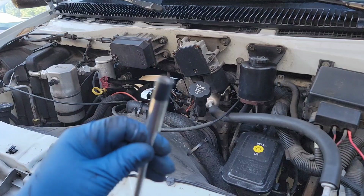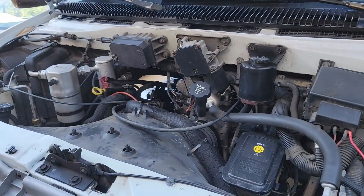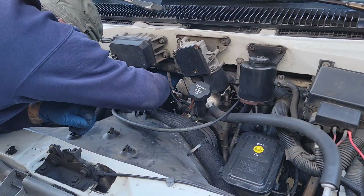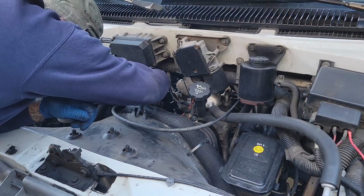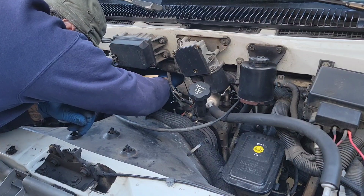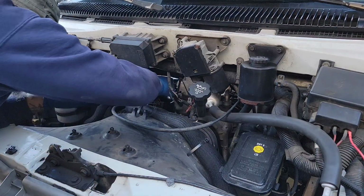All right, that was a fail. Hopefully this is smarter. A little electrical tape around the very edge of that. No magnet, just an extension. This is probably smarter. Yeah, because the magnet wasn't gonna thread the bolt, I didn't think about that. As I was spinning the magnet, nothing was happening. I'm sure all you mechanics are going, that's not gonna work. What the hell's wrong with you?